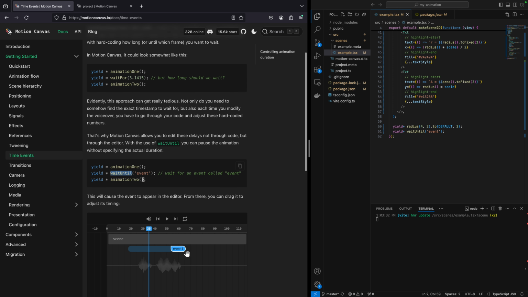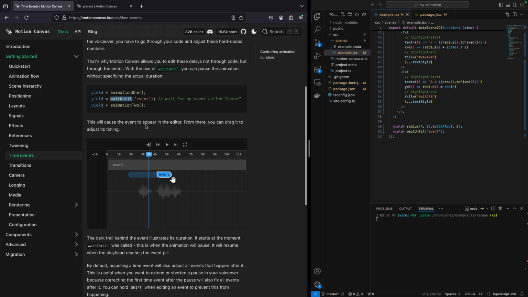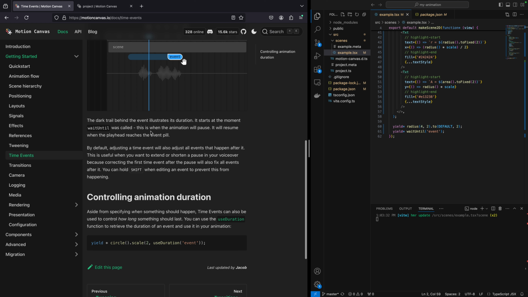Let's look. Eventually this approach will get really tedious, blah, blah, blah. It can pause the animation without specifying the actual duration. This will cause the event to appear in the editor. From there you can drag and drop it to adjust the timing. The dark tail behind the event illustrates its duration. It starts at the moment wait until is called, and this is when the animation will be paused or resumed when the playhead reaches the event pill.